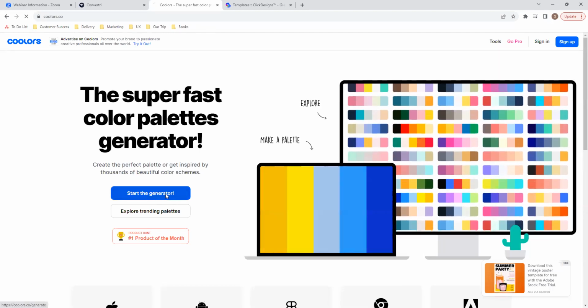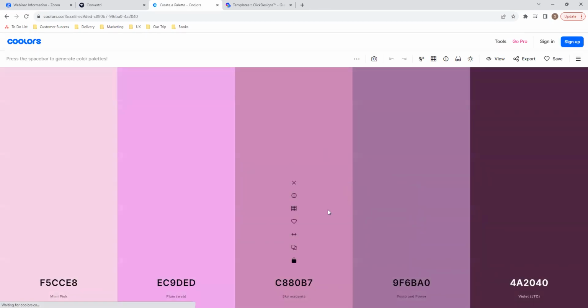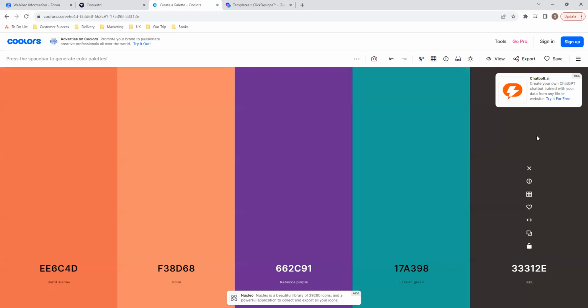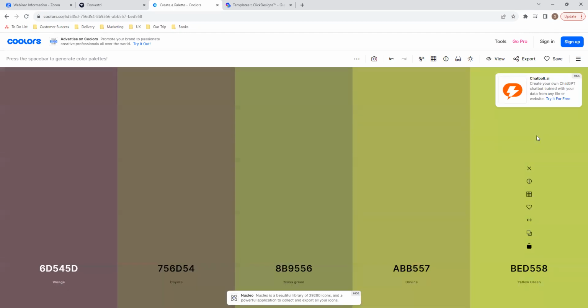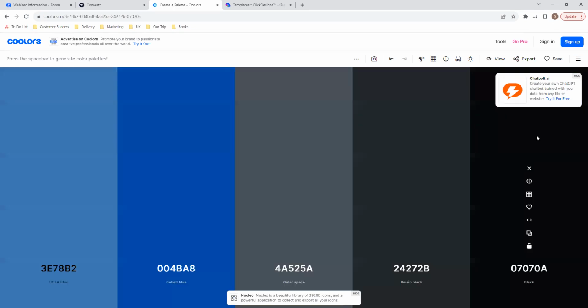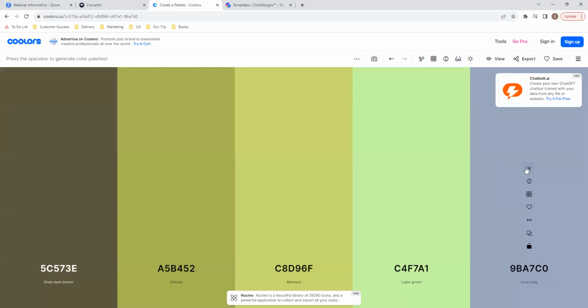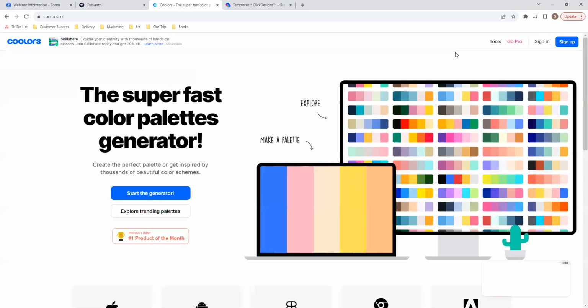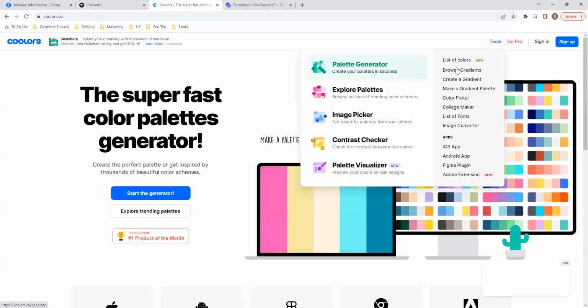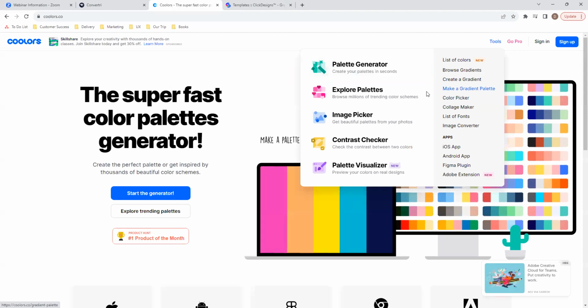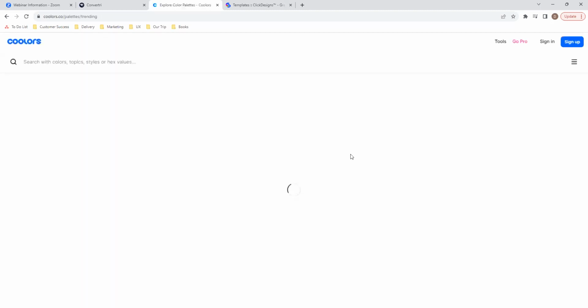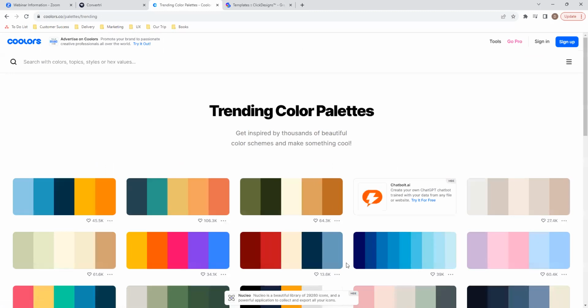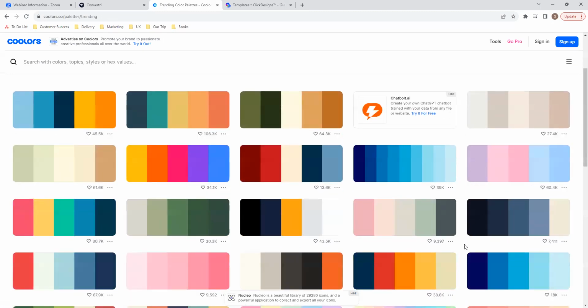You can start a generator and it will give you a random color palette, and then you can press the space bar to cycle through different options. This is one way you can find one, maybe if you don't have any ideas at all. You can see these colors will all go well together on the page. You can remove different ones, if you just want 3 colors. And then we also have the option to search through some already generated palettes. We can have a look at explore palettes, which is where the pre-generated ones sit, and from here, you can get a better idea of the types of colors you can use.